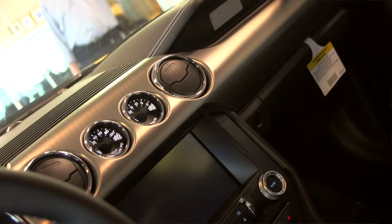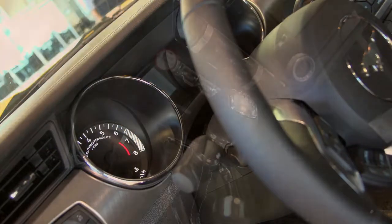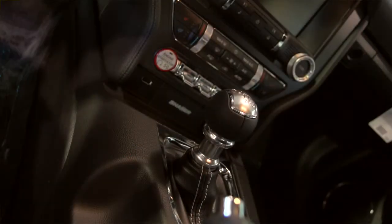We've added independent rear suspension onto the vehicle — something that a lot of enthusiasts have been clamoring for for a long time. We've taken styling cues from the Mustang heritage and from the Ford GT vehicles and brought them all together in this car. Plus, when you look at the inside, there's gorgeous supple leather that's heated and cooled, navigation, automatic air conditioning — everything that anybody could ever want in this vehicle.